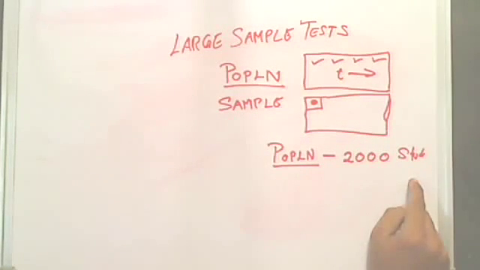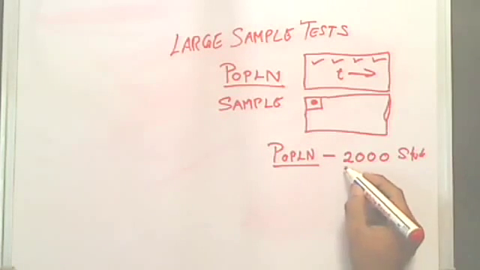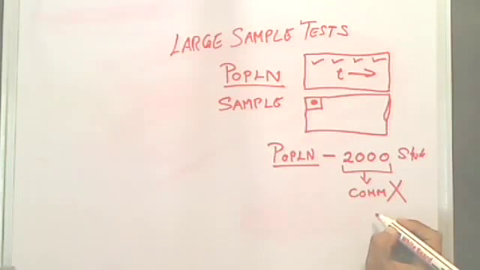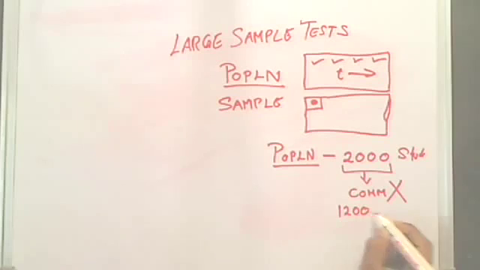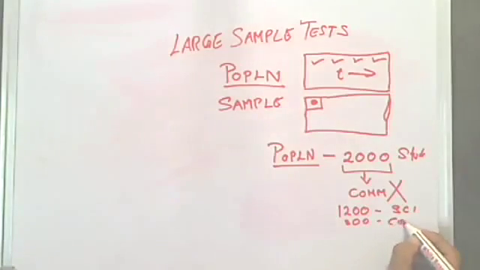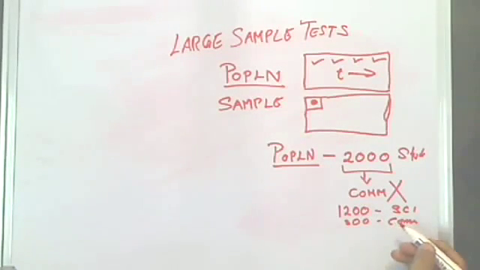Now, if I were to ask the entire 2,000 students, here becomes my first problem. The entire 2,000 students here are not commerce. In fact, in the entire 2,000 students, it's about 1,200 students who happen to be science, and the remaining about 800 happen to be commerce. If I were to go about asking the students here, how many of you know large sample tests, I would get a conclusion saying that the majority, or say even 60-70% of the students, do not know anything about large sample tests at all. Now, that kills my assumption.